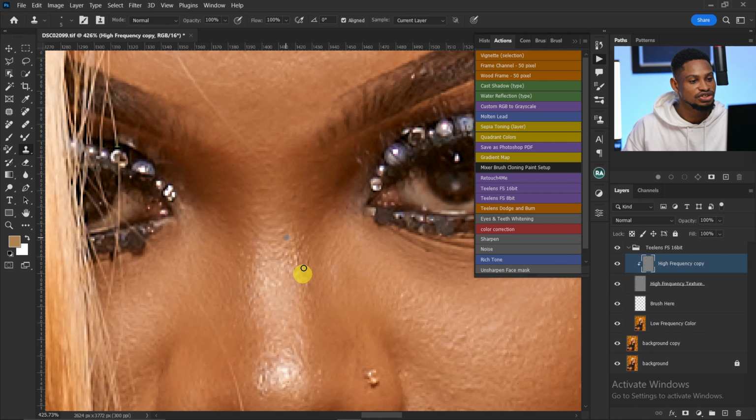Alright, now for these textures of the nose, I just want to reduce them a little bit. So I'll come to my opacity and just take it down a little bit, let's say 50. And just sample from a close by area and paint on those textures on the nose to just reduce them because I don't want to remove them totally. I know you're wondering why it's 50% opacity for this place right here. Like I explained earlier, I don't actually want to remove the whole texture in that particular place. I just want to remove it by 50% so that I can still have texture. At the same time, the texture right there is not that obvious like blemishes.